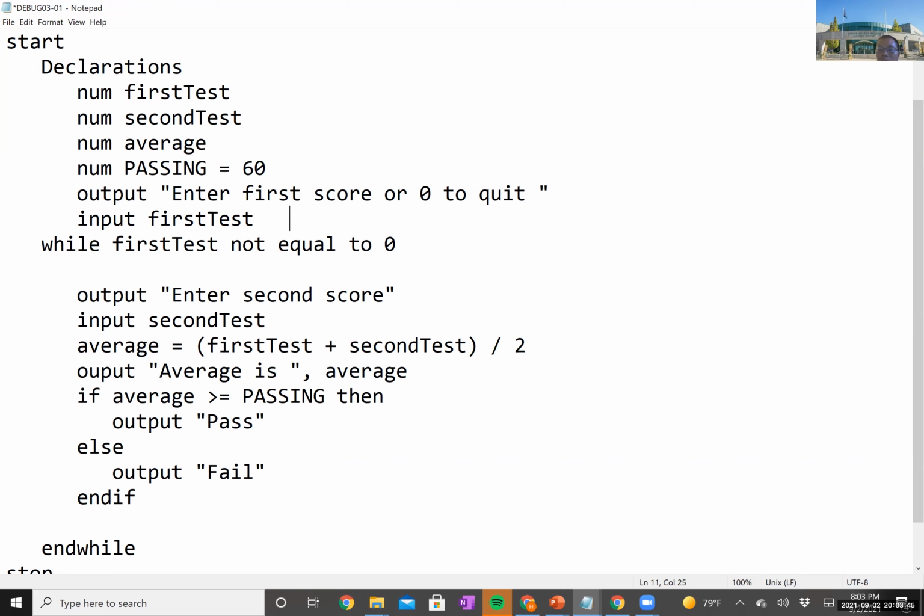Now think about this one. I enter the number 60 here. If the first score here is 60, the condition here is always correct. Again, this is an infinite loop here. You got my point? Because you only get input one time, but you check it again and again and again. It's always true here. Right? So how can you correct it?